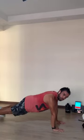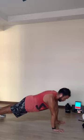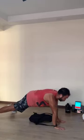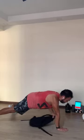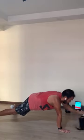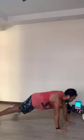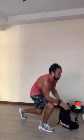Keep a good plank position here. Lift the chest, elongate your spine, and keep your knees straight. Your knees are straight all the time. You don't twist the hips. Keep the hips square to the floor. Core. Core. Good. 15 seconds rest. Take your back again.